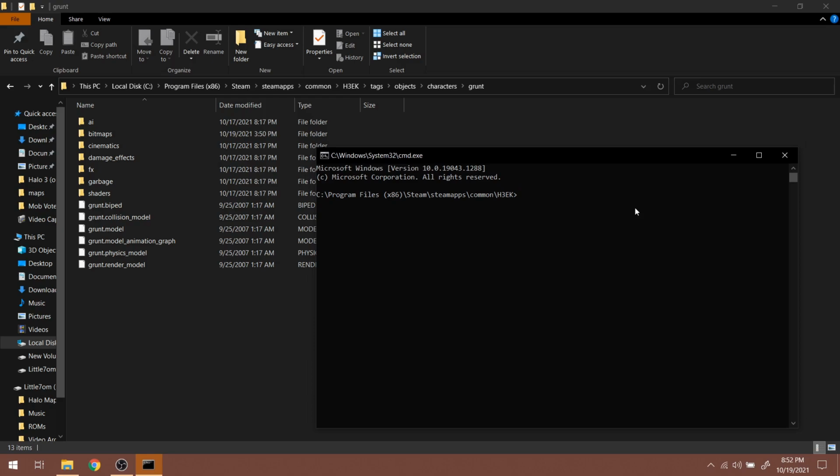Now we will run tool. So we type in the command prompt, we'll type tool to specify that that's the program we want to run, and then the tool command we want to use is going to be extract-import-info.